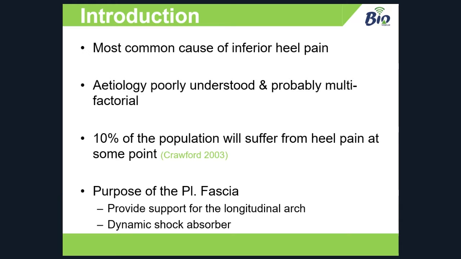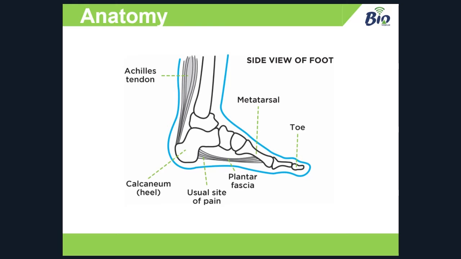Now, the actual purpose of the plantar fascia is to provide support for the arch and to act as a shock absorber, and we will go into that in a little bit more detail as we go on. So this is a very simple sketch here of the basic anatomy, just to get us started. If you look closely, you can see that the origin is in the medial calcaneal tubercle, and it inserts into the proximal phalanges of all 5 digits. You can also see from this image that it's a stabilizer of the medial longitudinal arch.